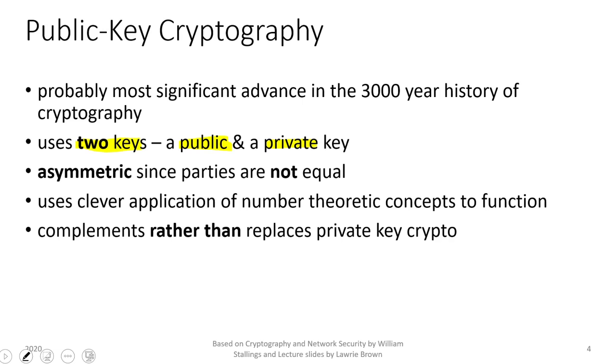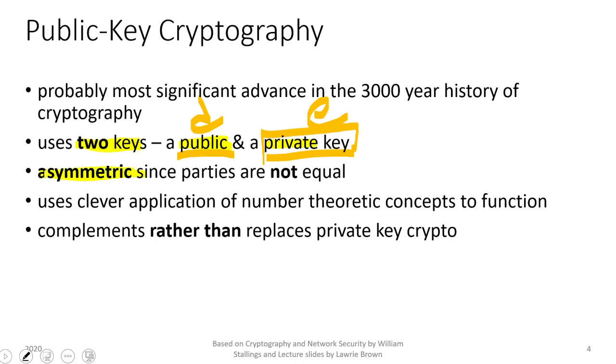The private key will be kept private. That is the one that you will have to protect and keep to yourself. And the public key, you can share with anyone, because with the public key you can only do encryptions. You will need the private key to do the decryptions. Because of this reason, we identify this type of cryptography as asymmetric.